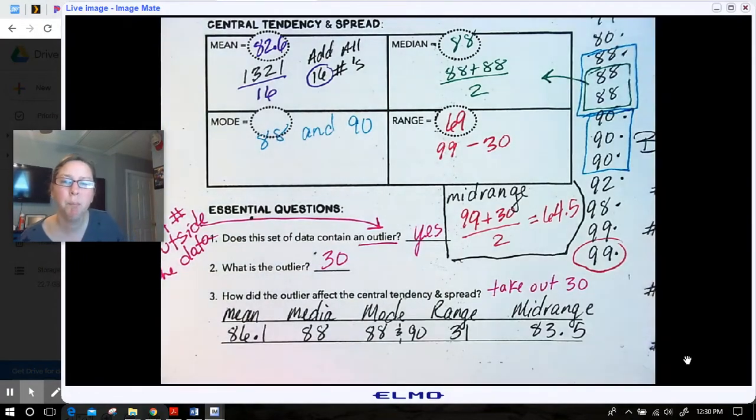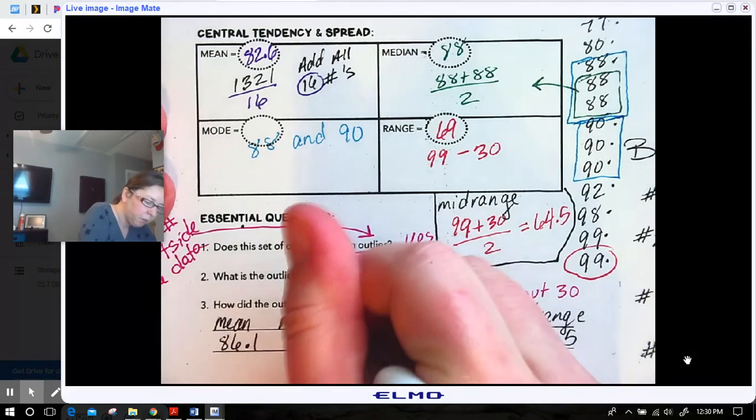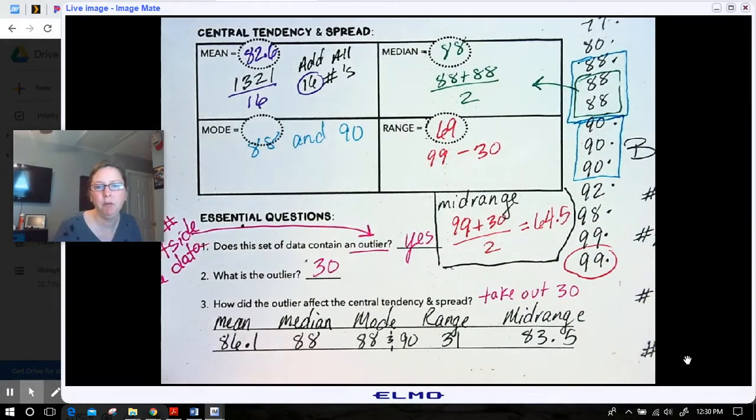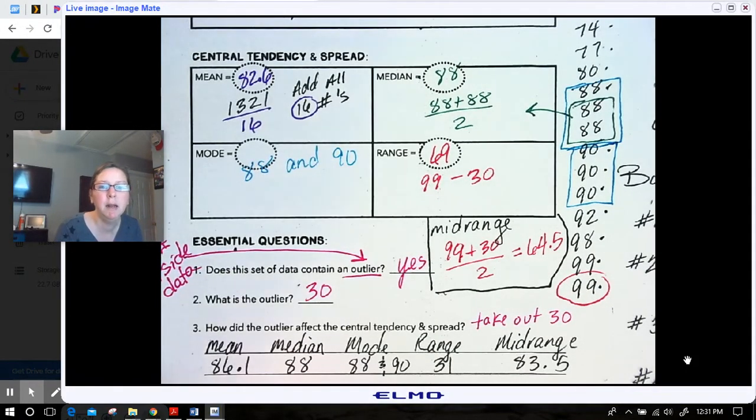Okay, so welcome back. Hopefully you were able to use your calculator and come to the same conclusions that I did about the mean, median, I forgot that in, mode, range, and mid-range. Okay, I've just used my calculator and I repeated the same process that we did up above. Now what we're going to do is we are going to see how each number changed.